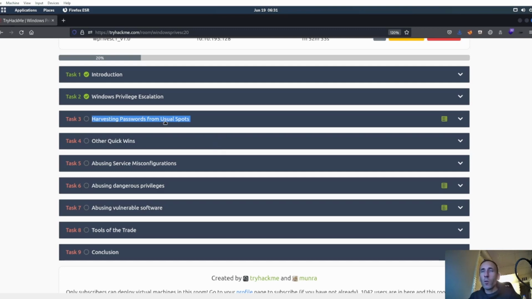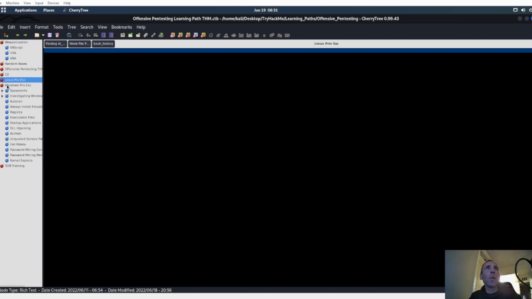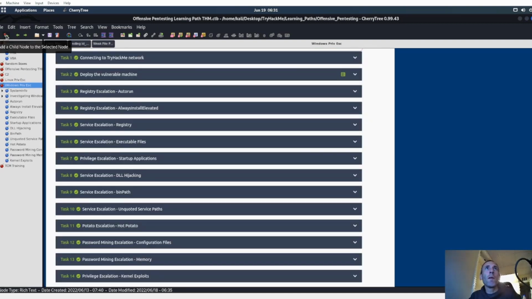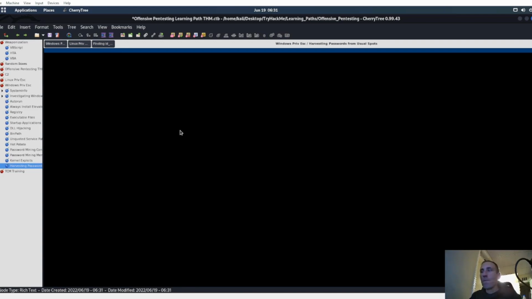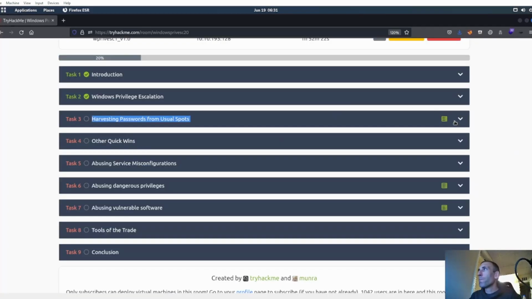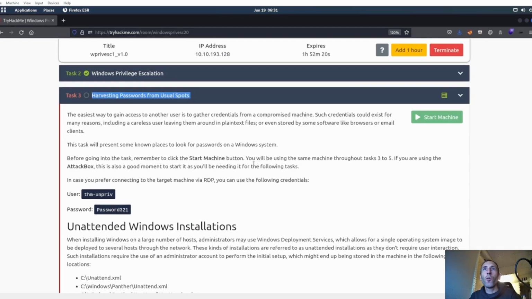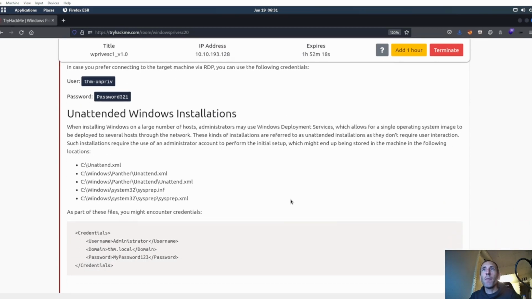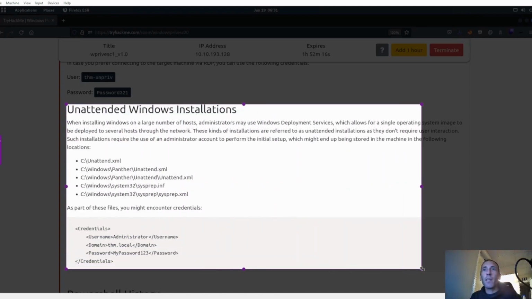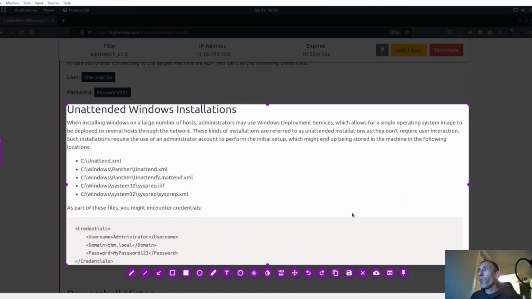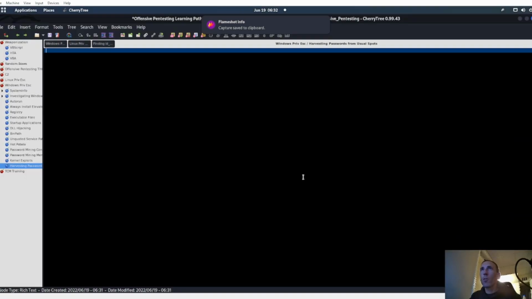Okay. So let's go ahead and copy that. We'll throw that guy over into here. Create a new one of these guys. I usually like to print screen the whole thing. Obviously I don't need to print screen that, but unattended Windows installations. Usually PowerUp will show us that right there. So we're probably going to throw PowerUp on this guy, see what we get with that also.